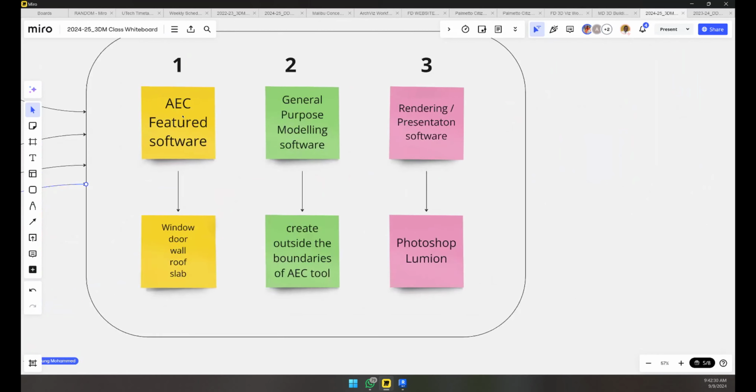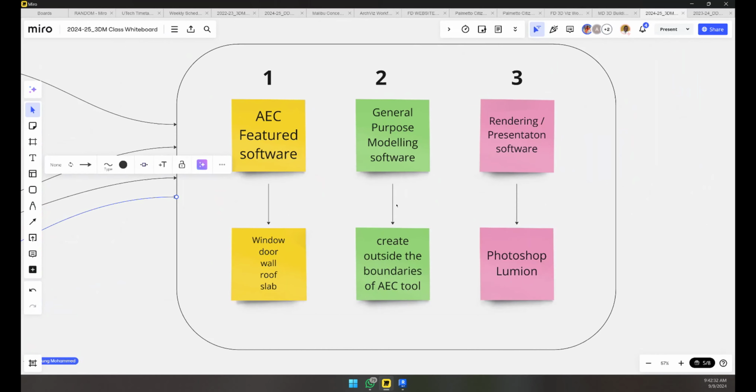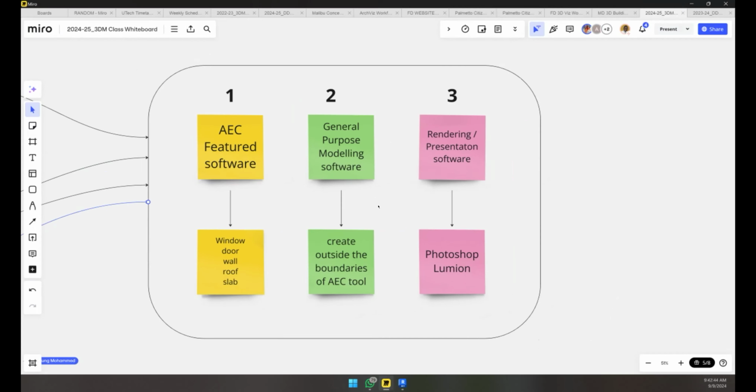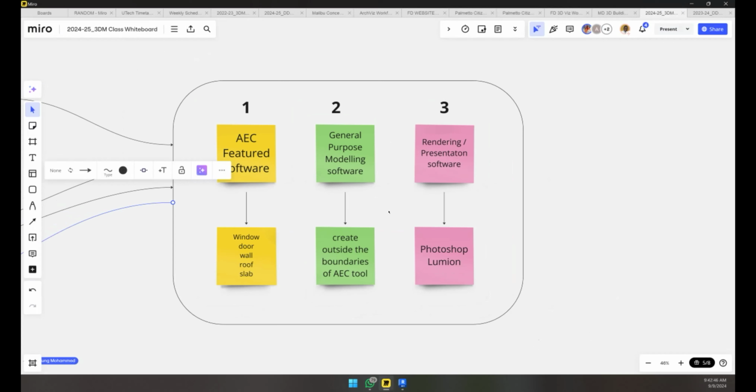So, when you come into this box now, this is the trifecta. Everybody needs to have this. And nowadays, I would say you need to have it digitally. I'm not against hand drawings and everything like that.